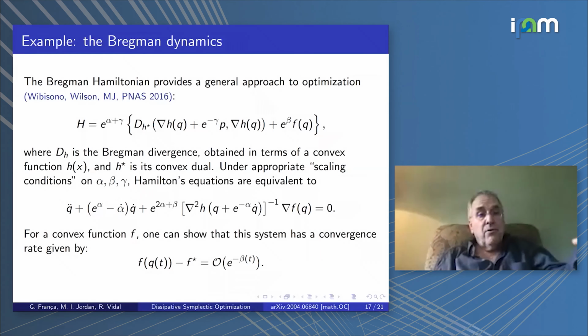The Bregman Hamiltonian is an example of that separable Hamiltonian we wrote down. So we can apply all this notation in a straightforward way. We can now put the two parts of the talk together. If you go back to the Bregman Hamiltonian, I wrote it again up here at the top of the page. We write down Hamilton's equations here just by using partial derivatives. And we had a rate result before, which I've now copied down again. It's e to the minus beta t.